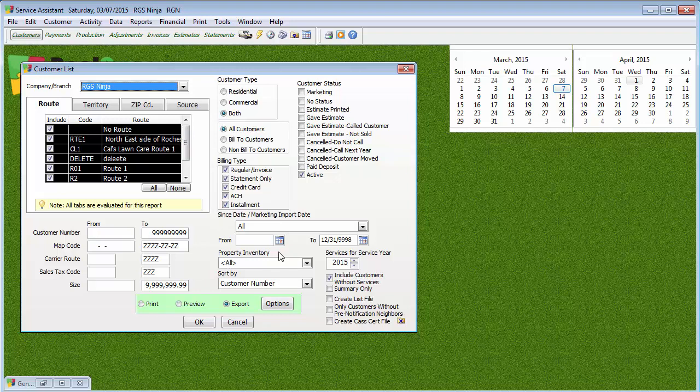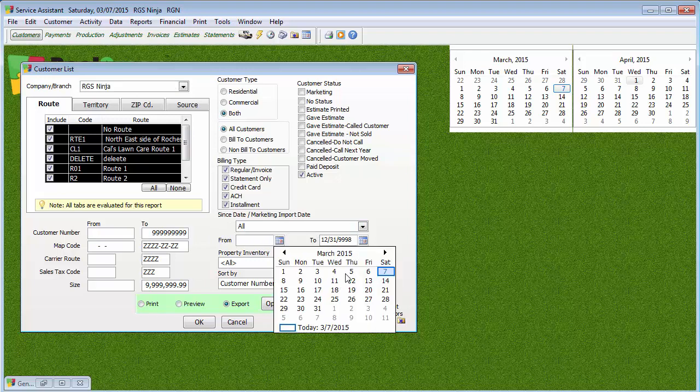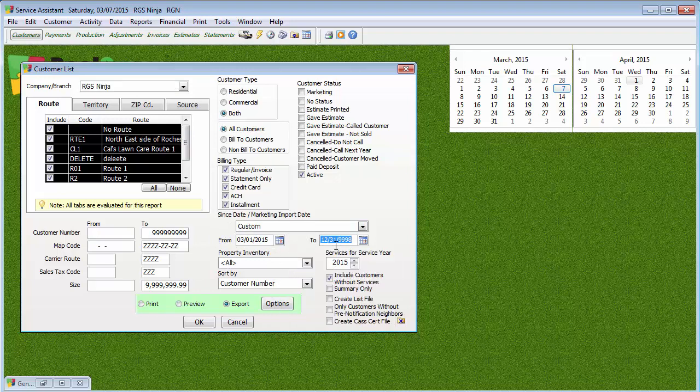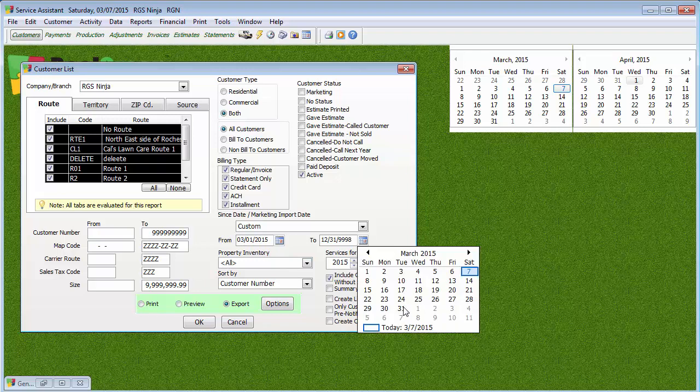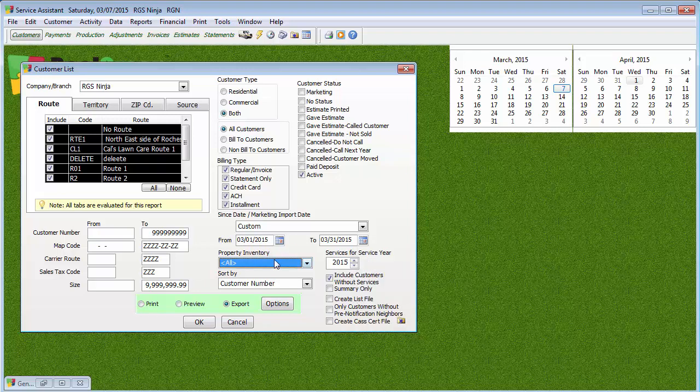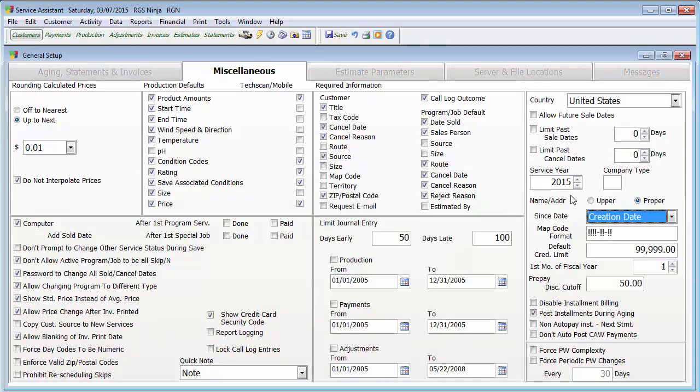I usually, like when my test day and stuff, I just have it as a creation date. Some people like the transaction date, but just be aware that if you have a blank, you would not actually be able to search for someone and say, okay, how many people have signed up this month? You wouldn't find any of those people because they don't have a date yet. So again, each company works different. I never question why they want to do it. I just try to make it work the way they want.